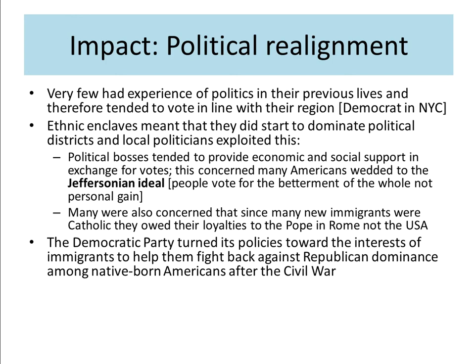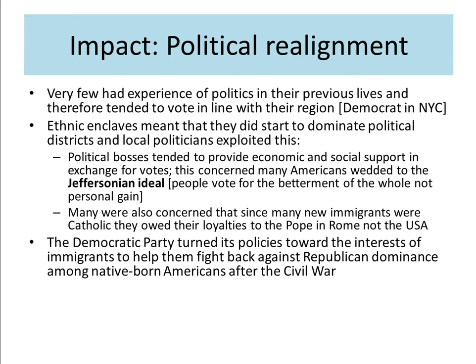One of the reasons is that these immigrants had very few experiences of politics, most of them come from places where there was a king or a czar or something like that, and therefore they couldn't have the vote. They tend to vote in line with their region. They don't vote on national programs, things they don't understand. They vote about what can help them in the immediate. And the fact that most of these people lived in enclaves, Italians in Little Italy in New York, et cetera, meant that they start to dominate local districts. And local politicians, if they're keen, will begin to exploit large immigrant populations.